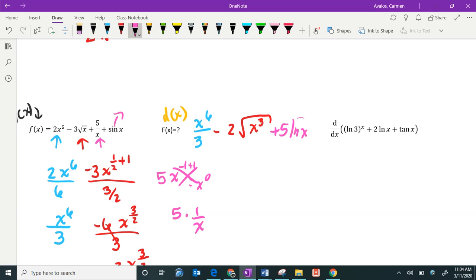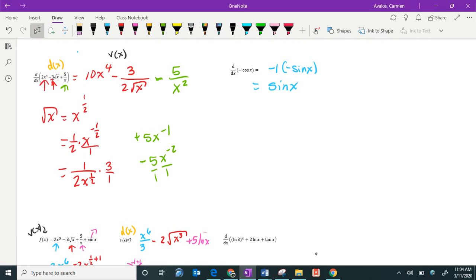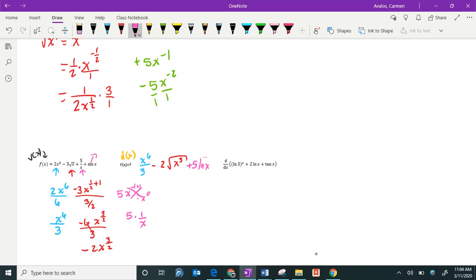What is the derivative that gives sine of x? But we just did this over here. So if I have this to be the sine of x, and I'm going backwards, so this here is the derivative, and then this is the original function. That means this is your derivative down here, and I want the original function, which is going to be negative cosine of x. So my last thing to do is negative cosine of x.